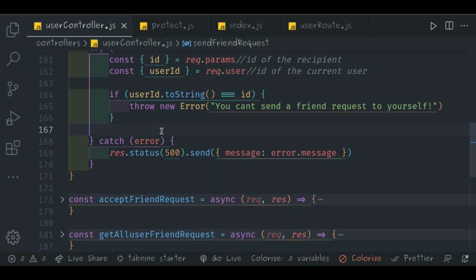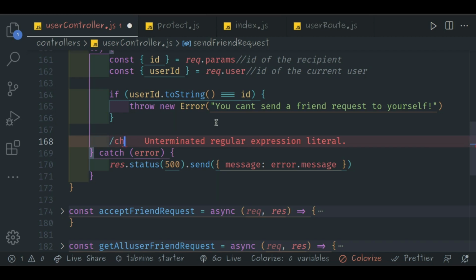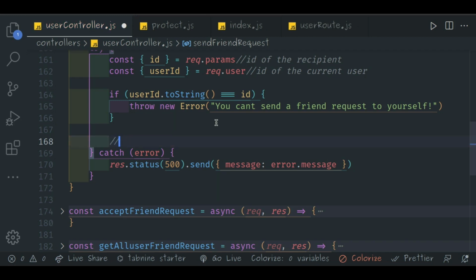Now we want to say here, let's say recipient, we want to check. So let's say checking if the recipient user exists.